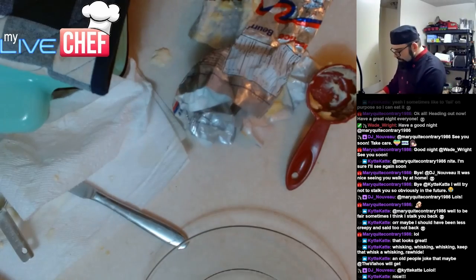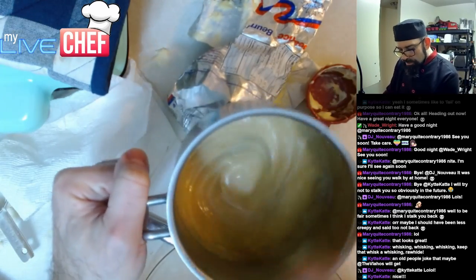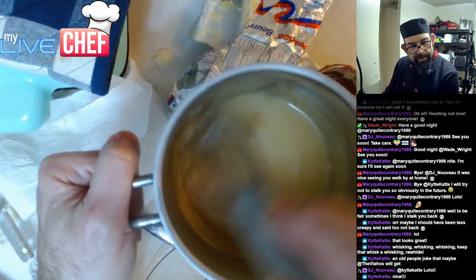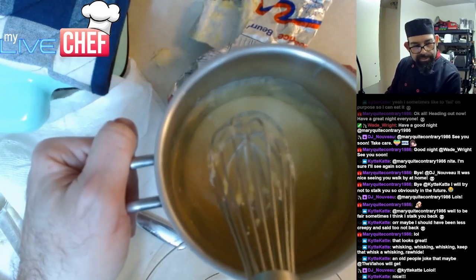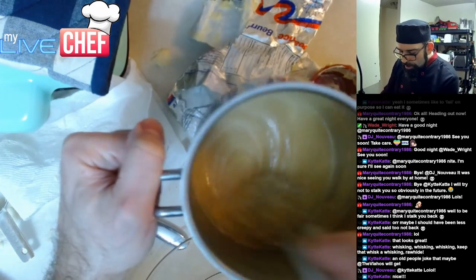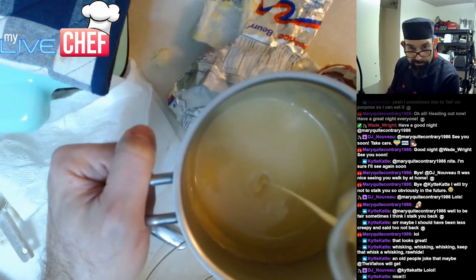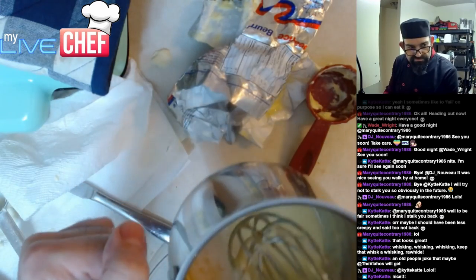Okay, first things first, here's the caramel sauce. You can hear that scraping sound from the top. That's where the sugar is sticking to the top of the pot here. But the bottom, where I was whisking and pressing down, it's nice and smooth. And this is going to stay smooth like this for a long time. At room temperature, I could dip fruit into this till tomorrow.